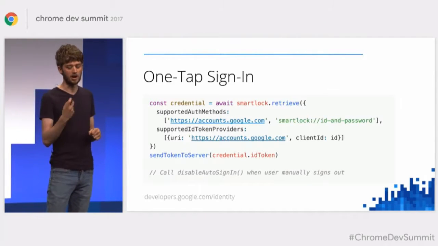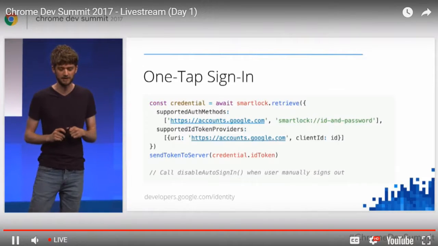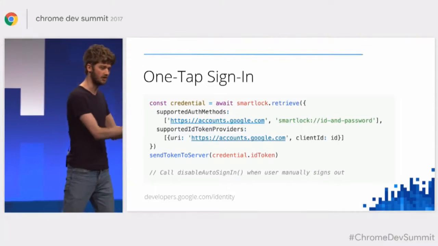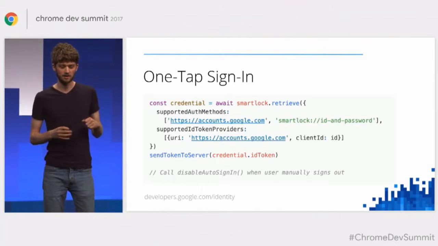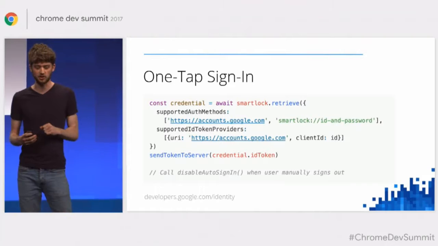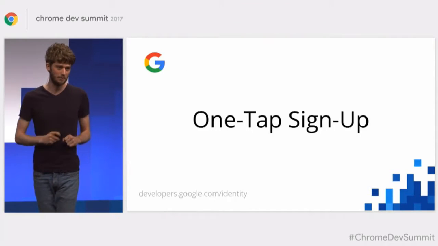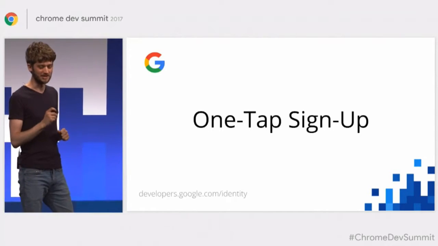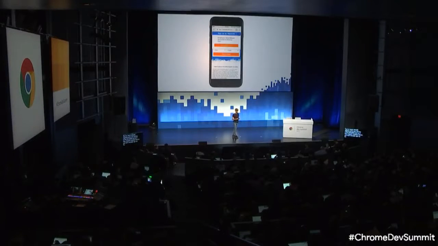Now, this works really great for keeping users signed in, but if they're just on your site viewing a product or browsing flight options, there's a good chance they've never actually signed up for your service in the first place. And so if they swap to another device to continue that session, but they've never signed up, you can't actually continue that session over. That's why today we're also announcing one-tap sign-up for the web. As the name suggests, this means that you can get users signed up in just a single tap.